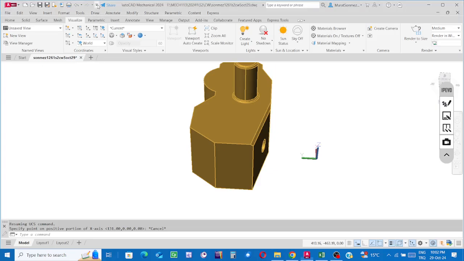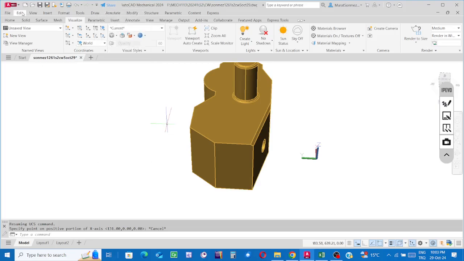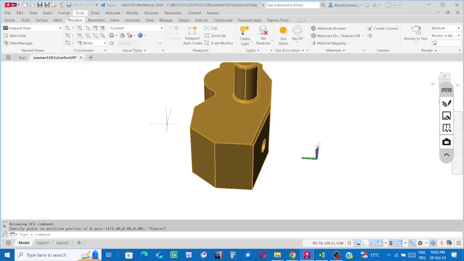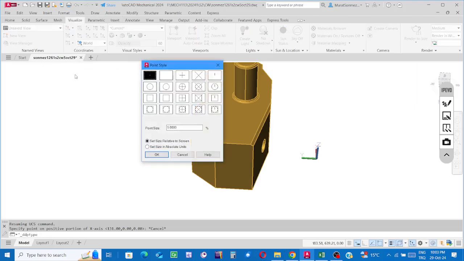First click on the down direction, the listing arrow along the quick access menu bar. Drop the list of the options, and if not yet, of course, select the show menu bar option, and then have the drop down menu bar, and along it find the format option. Click on the format option, and then drop this list in the down direction, and select from the list the point style option. The selected point style is a dot. That is wrong. Well, corrected, selecting tilted cross.